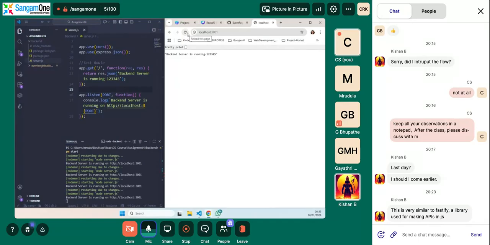What's the reason for this? This is very interesting. Because, as I told you, JSON is very lightweight. JSON can move across like lightning. It will just do everything in a jiffy.